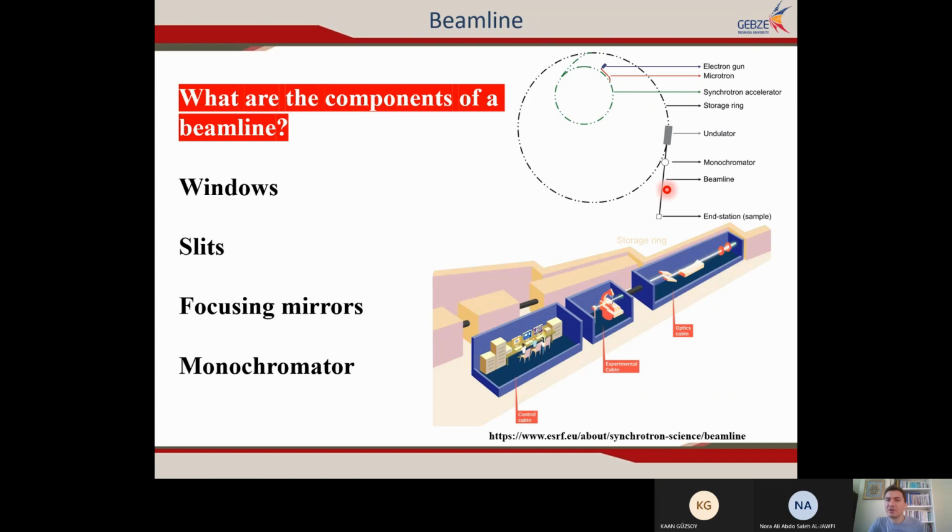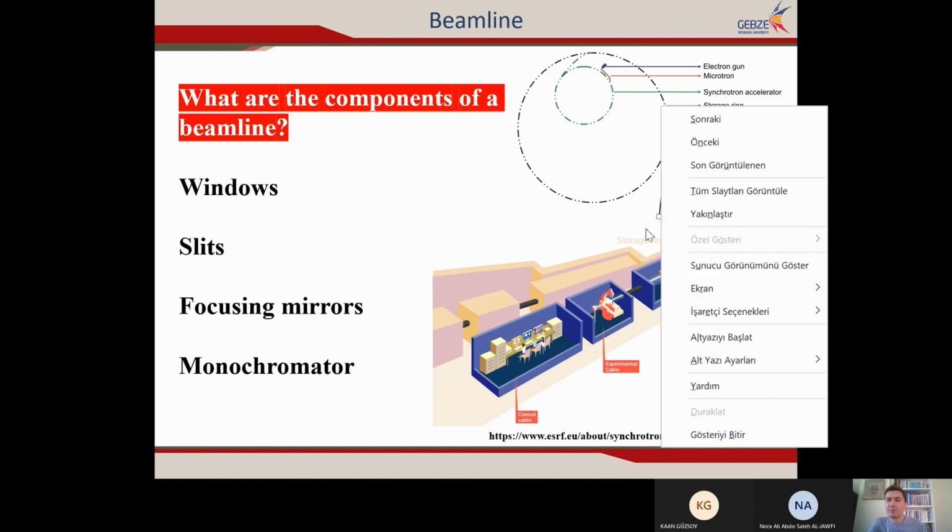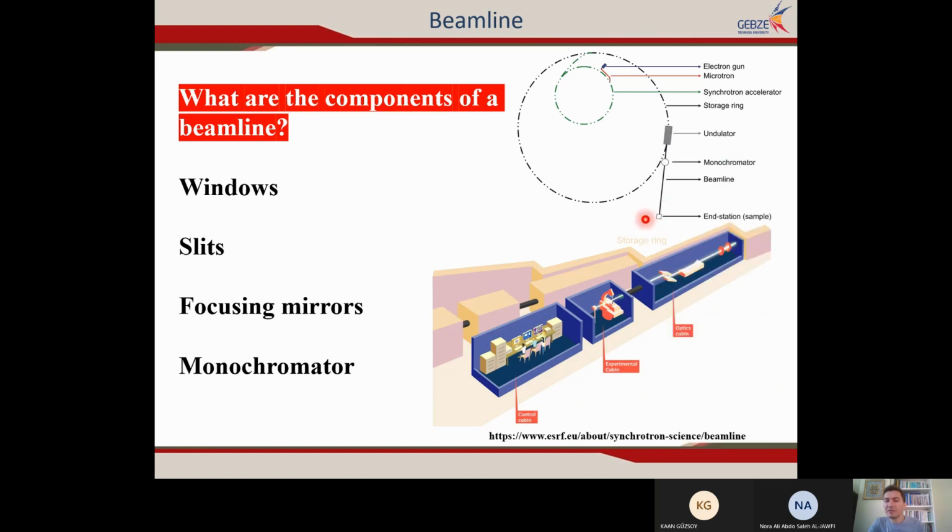But what about X-rays? How to direct X-rays? X-rays are electromagnetic radiation, photons. So by applying magnetic field or electric field, you cannot apply a force on the electromagnetic radiation because it has no charge. Okay? In order to feel the Lorentz force, a particle should have a charge. But electromagnetic waves have no charge.